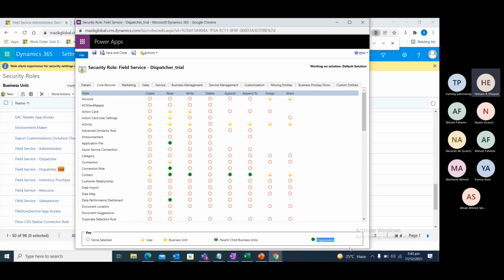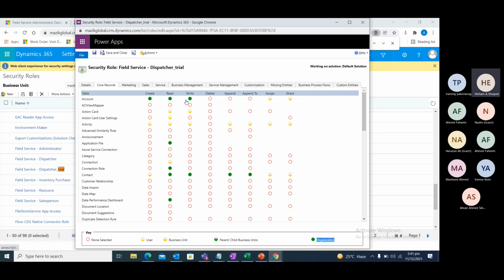Okay, which means if I give someone green color, which is the organization, every employee in the organization will see this form, correct? If you provide any entity the organization level, any record that's been created in that entity can be seen throughout the organization. For example, you are in the US office and I'm in the Pakistan office, and we are working for the same organization. If I configure this account on the organization level this way, either you create an account or I create an account, we both can see each other's record throughout the organization. Even if we have offices in 10 different countries, we can see each and every record throughout the countries within the same organization if we are providing it full circle.